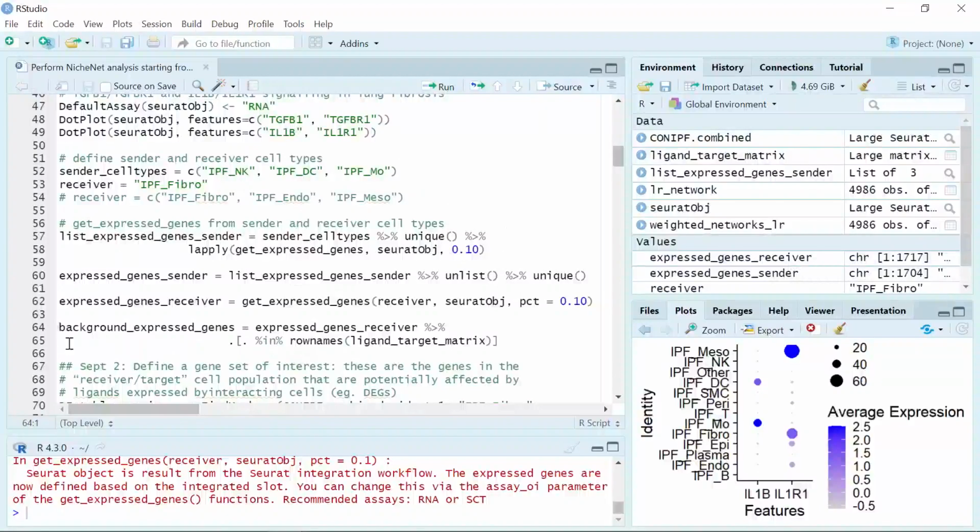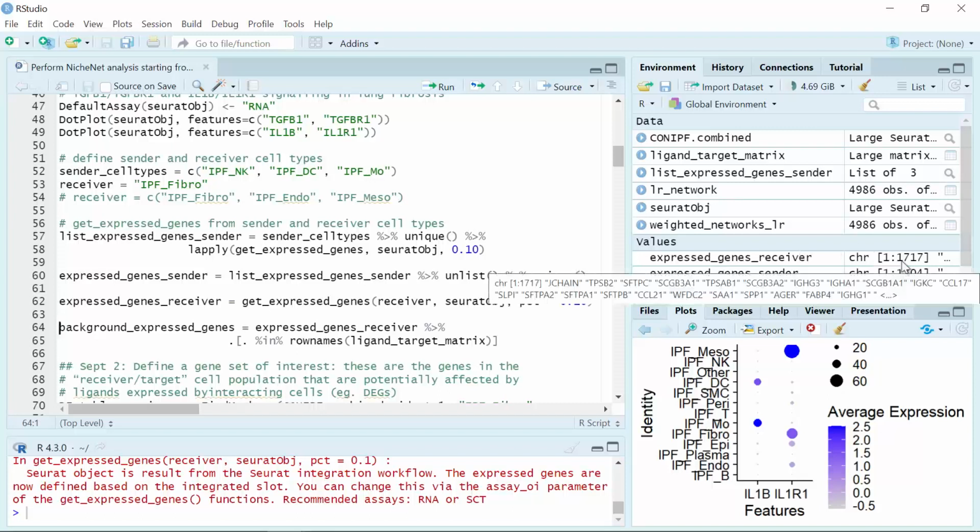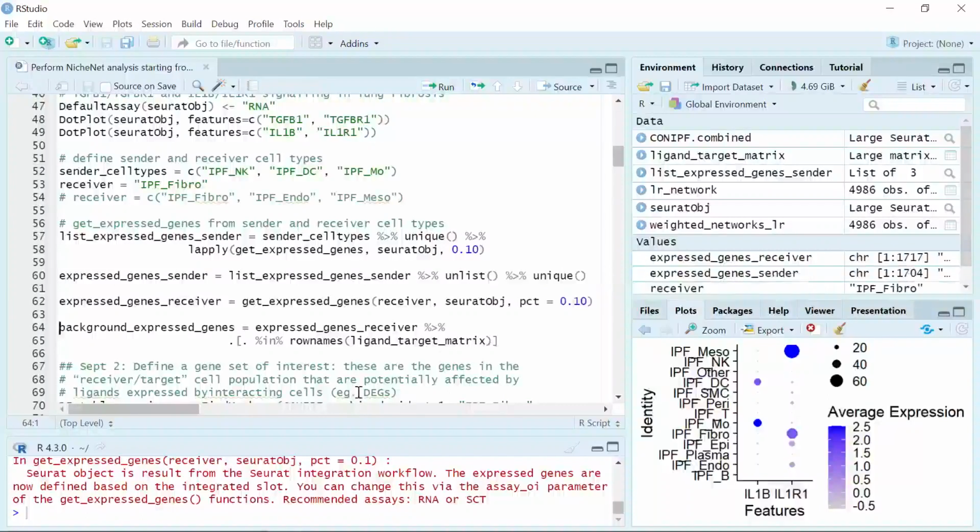So to calculate the ligand activities later, we also need to define the background expressed genes. So that's all the genes that are expressed in the fibroblast, and also we can find those gene names in the ligand target matrix dataset. So at the moment, the expressed genes in receiver cells, we have 1717 genes, but we can only calculate the gene activity for the genes that are listed in the ligand target matrix.